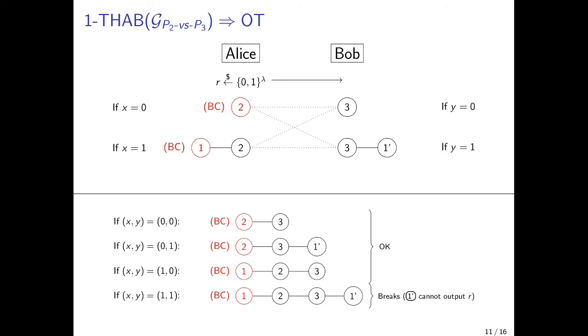And what we could show, and we do it in the full version of the paper, is that if you take this new class and basically bootstrap the protocol on itself, having Alice and Bob now simulate longer and longer half paths rather than these half paths of length 1 or 2, then you can try again and see if the protocol breaks, and so on and bootstrap it again and again until you've constructed half paths so long that the paths will have to be longer than the round complexity can make secure. So what this means is that if you have a constant-round protocol for topology-hiding broadcast, you'll be able to get oblivious transfer from it. But that's just the vague idea, and I refer you to the full version of the paper for the details.